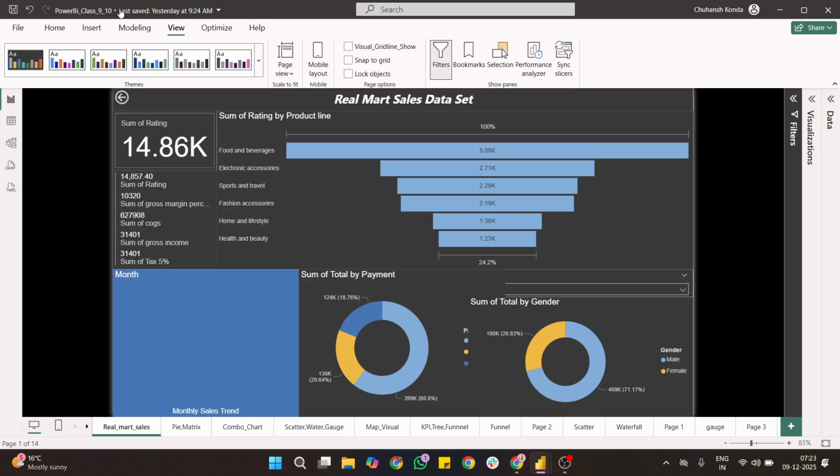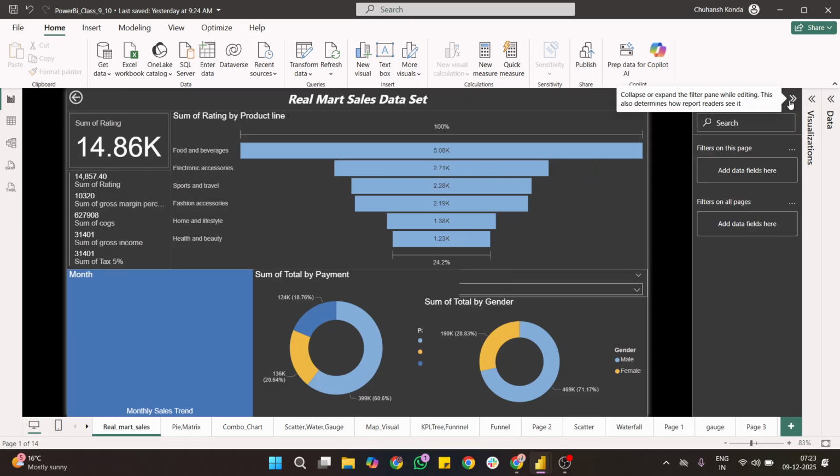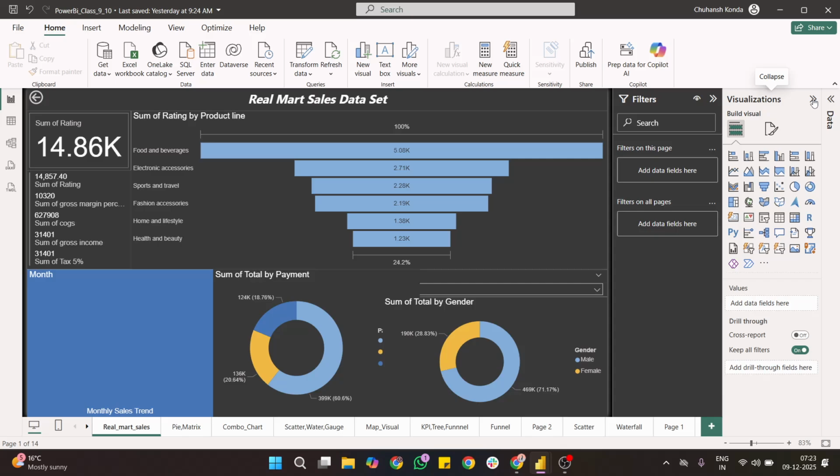Now I enabled my filters pane. I'll go again to the Home section. Here my filter pane is enabled. If I open my filter pane, it shows like this. Here it says filters on this page. Whatever visualizations are on this page, everything needs to be from one dataset, not multiple datasets.